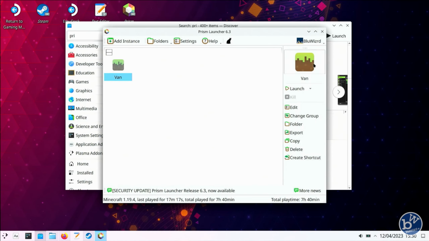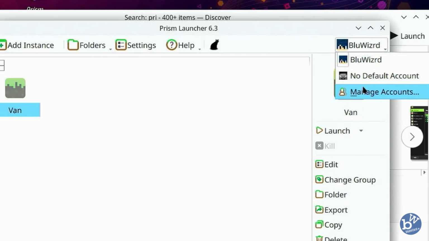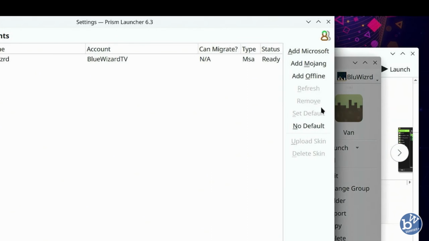So you're going to need to add an account first. So we click up on here. You can see I've added one, but I'm going to show you how to do it. So just go down to manage accounts. Then offline, I don't think offline is going to work. It's going to be one of these two. Probably it's going to be a Microsoft account because it was about at least a year ago when I saw that they were swapping them over from Mojang to Microsoft.